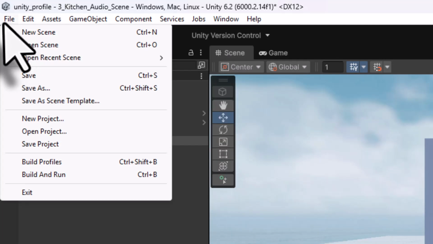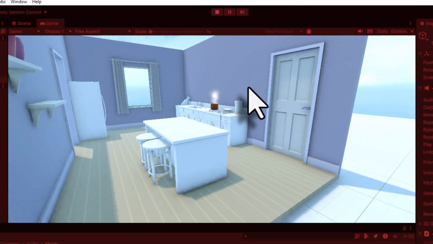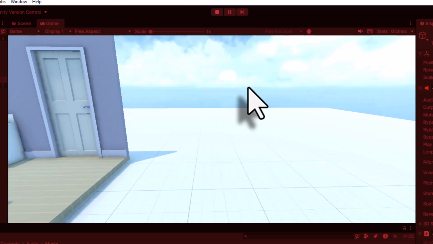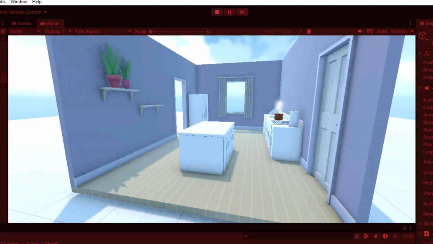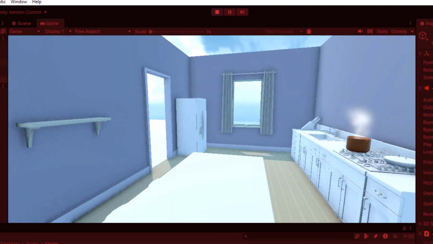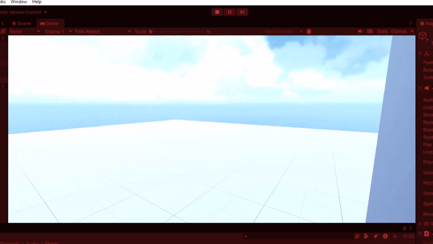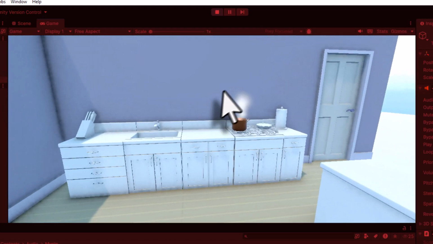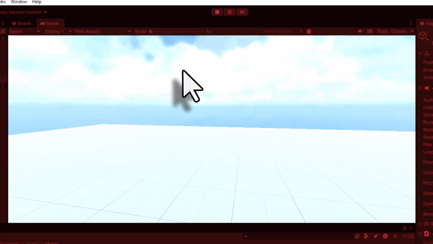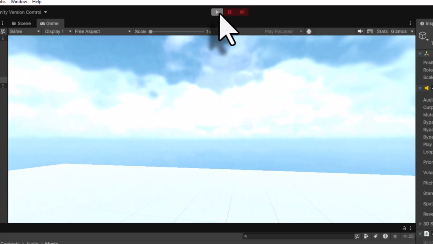Now if I save this and execute the game, when I am far away to the right, see, the bird chirping sound is low, but if I come to this left hand end, see here the bird chirping sound is louder, but if I move to the other end, the volume is going to decrease. Now I will stop the playback.